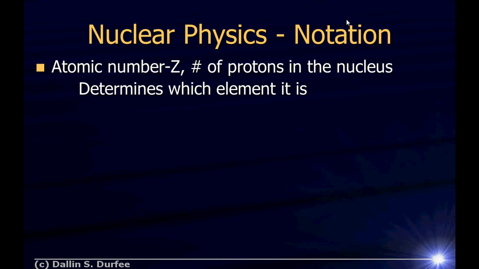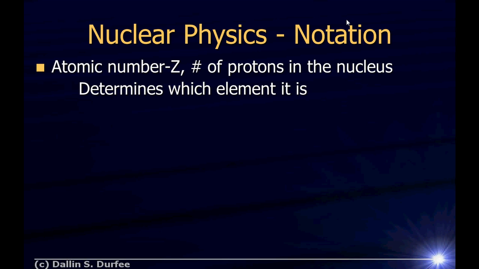Now, the atomic number determines which element it is. So if I say carbon, I've got a carbon atom or a carbon nucleus, immediately you know that the atomic number is 6, because Z equals 6 is always carbon. Now, a nucleus is made up of protons and neutrons, right? The number of neutrons does not change which atom it is. Why? Because mostly when we do chemical reactions, what's really going on are interactions between the electrons, and the number of protons determines the number of electrons, and so in a sense the neutrons just come along for the ride when we're talking about chemical things.